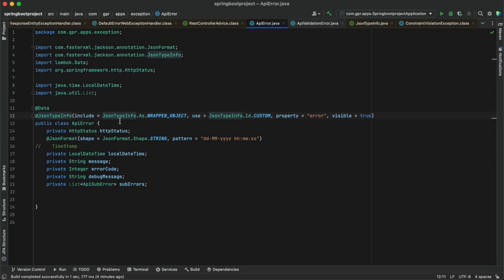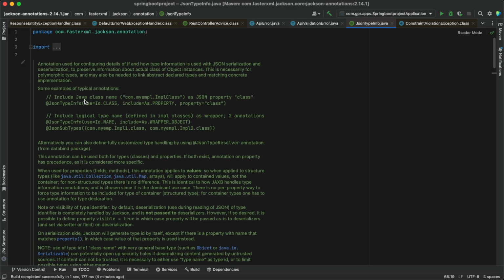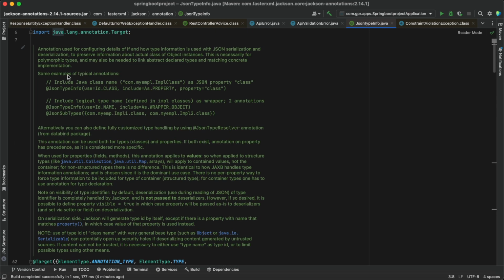Okay, JSON type info: we have this defined with include wrapper object, uses custom, property error, and visible is true. And if you read the documentation here, this annotation is used for configuring details on if and how type information is used with JSON serialization and deserialization, to preserve information about the actual class of object instances.